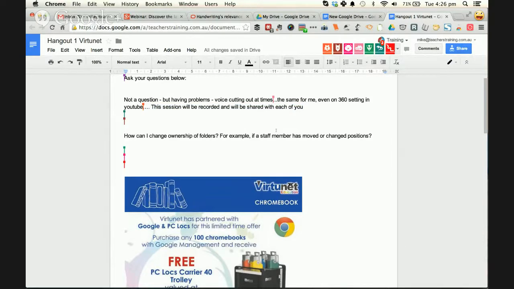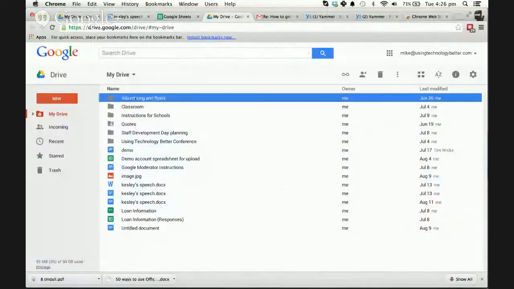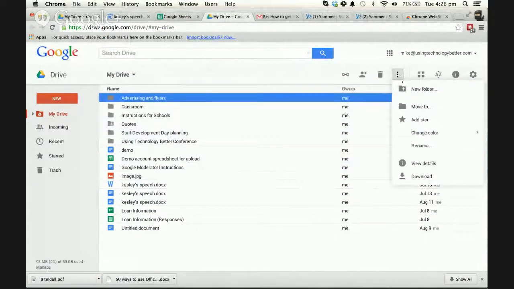So how can I change the ownership of folders? For example, if a staff member has moved or changed positions. Great question. So in our folders here, if I come into the folder and click once to get my information, if I click on this one here, More Options, what I can do is I can do a few things with it.